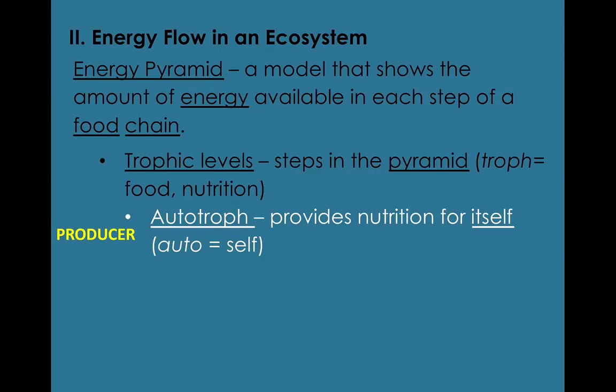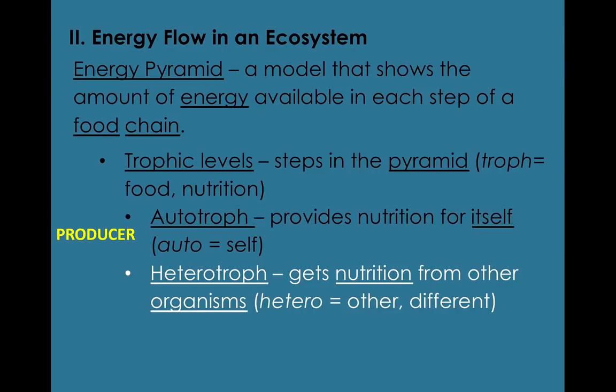The other kind of troph that we have is called a heterotroph, and the root word hetero means other or different. So a heterotroph gets their nutrition from other organisms, which is where that word comes from, heterotroph. Now, as you might already be suspecting, another name for a heterotroph is a consumer. And so, again, squeeze it in over there. There's not a lot of space, but figure it out. Put the word consumer into your notes at this spot so you realize those mean the same thing. Okay? Now, let's go back to that pyramid.